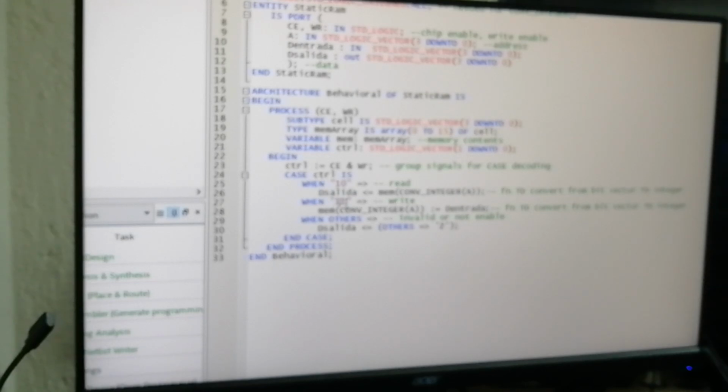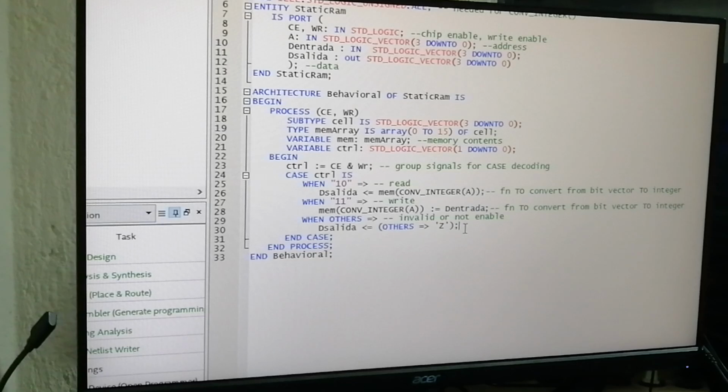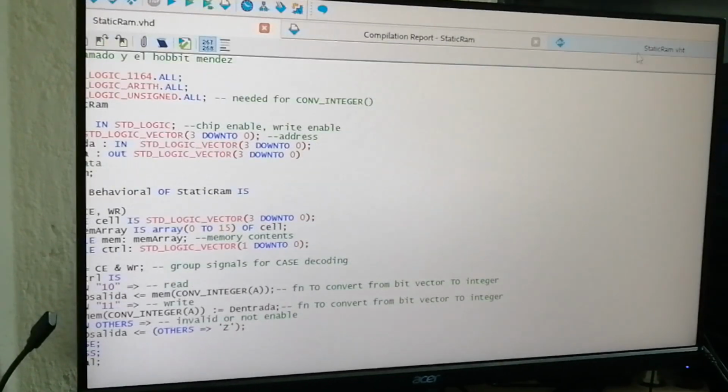And when chip enable is on and write and read is on, we're going to write on the memory. So the input information is saved on the position of the address that we select, in the array of the memory. If it's another combination, we're going to have a high impedance output. And this is all for the VHDL code.